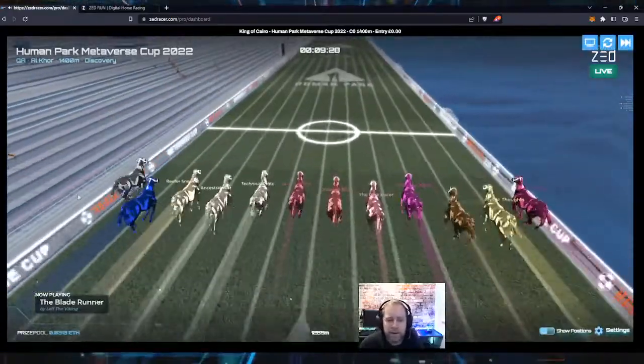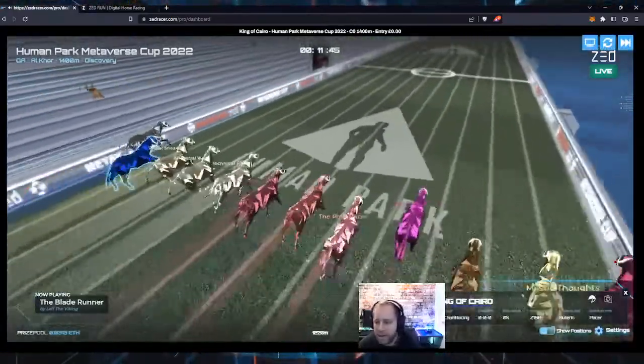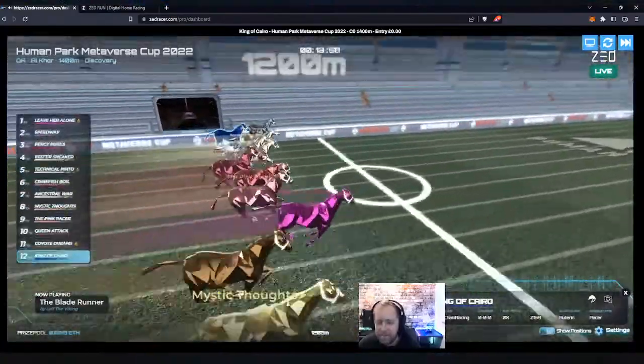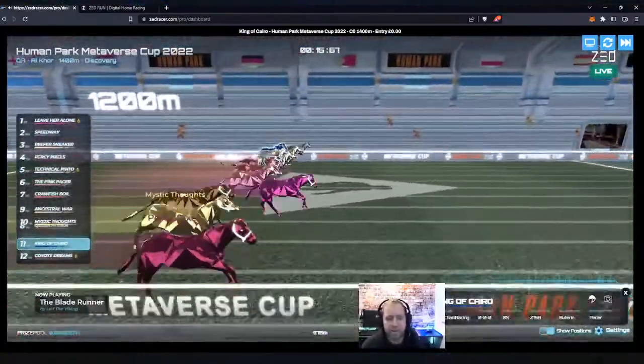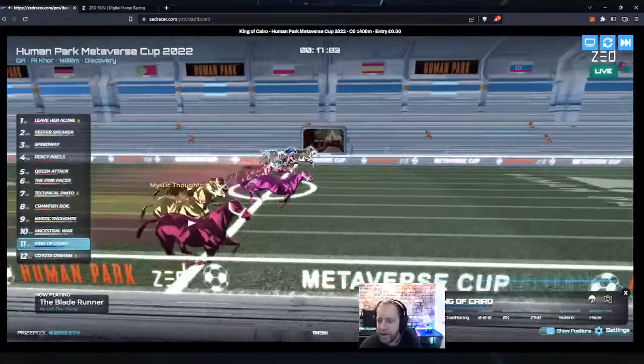So let's see how he does. The little Egyptian blue Buterin pacer, Z158. The King of Cairo, named after Zarkan.